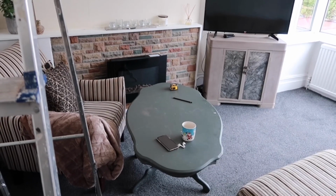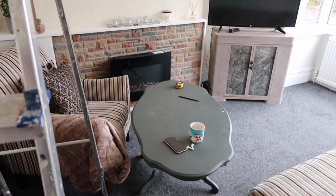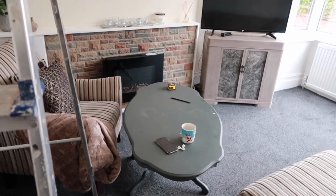So I want to try and pull something together in here and just get it looking nice, because this is a room that's not going to get done for a while, because I want to get a wood burner stove fitting, which is going to be a couple of £1,000, which is best off being spent somewhere else at the moment, so I've not got that to spend. The fire is an eyesore, I can't stand it. What I would really love to do is pull that out and get a second-hand old fire surround and jazz it up, but the thing that's putting me off is that it's going to make a cut-off on the carpet, which I'm not going to be able to replace, so I just don't know what to do.